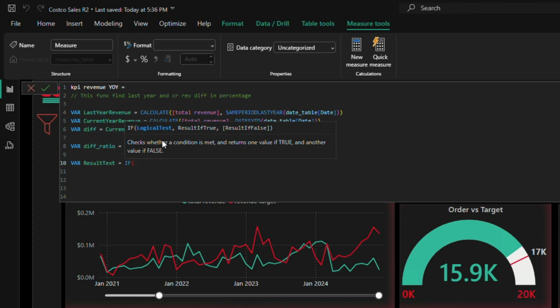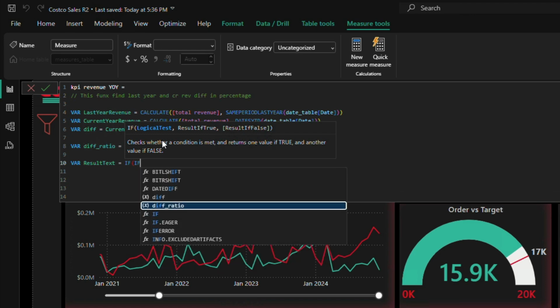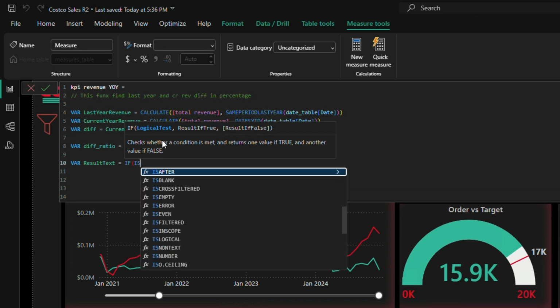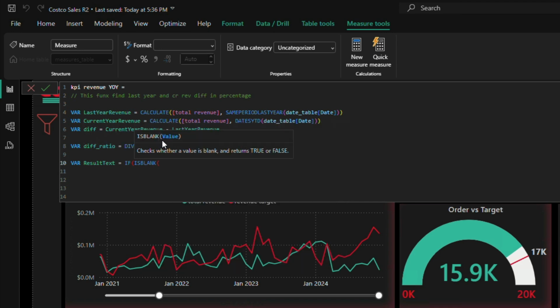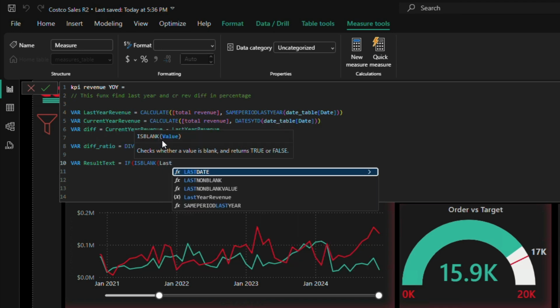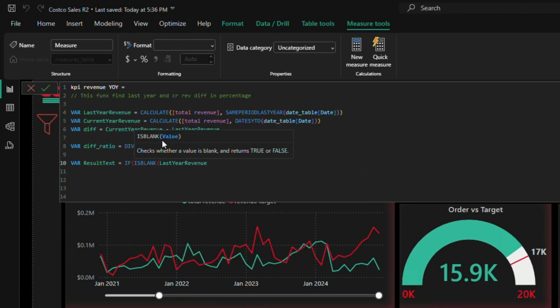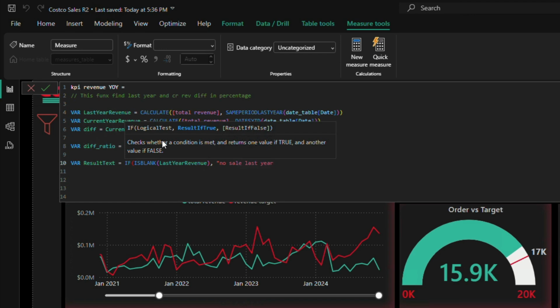Let's use IF with ISBLANK and last year revenue. So we are saying if the last year revenue is blank, that means last year revenue is empty, then what do you want to do? Then we want to print a message called no sale last year.